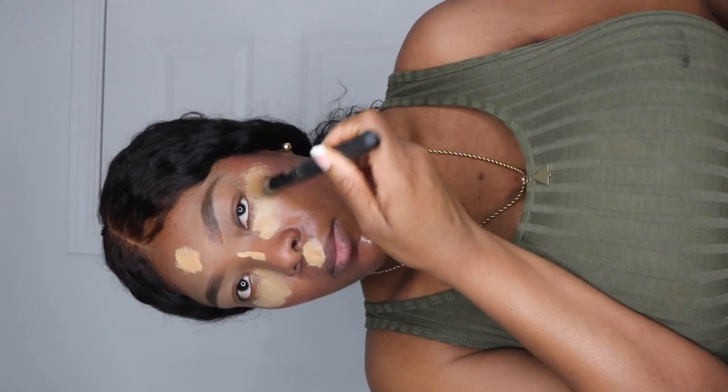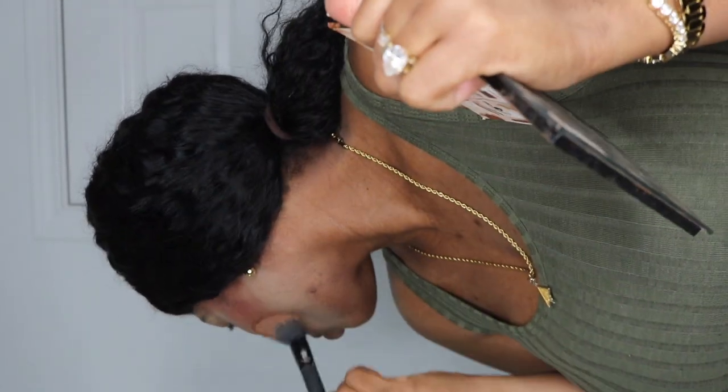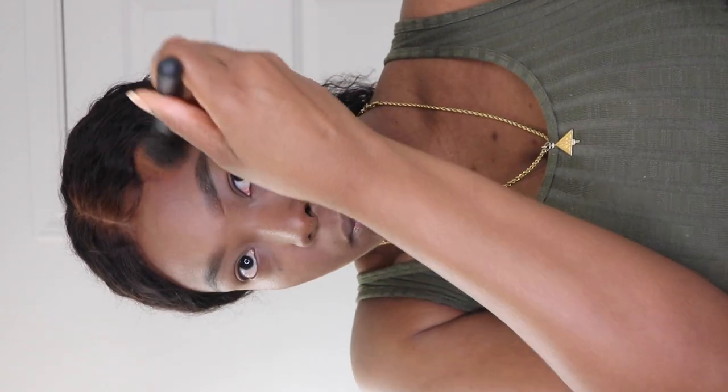So I was like, okay, let me see if I can replicate that with all the steps. I've been doing my makeup in different ways — I do have another video that I will try to edit for you guys soon. Different people have their makeup with different steps, and it's about exploring again. So I was like, what if I just go backwards with everything and then add foundation to it to see what it looks like? So I started with the concealer, then I went with the blush. The way I do my makeup now is that I actually do my blush before my concealer because it looks more natural. So I did my concealer, I did my blush, and right now I'm doing the contour part of it.